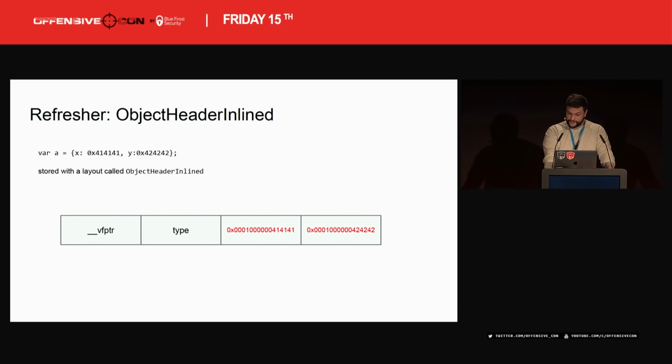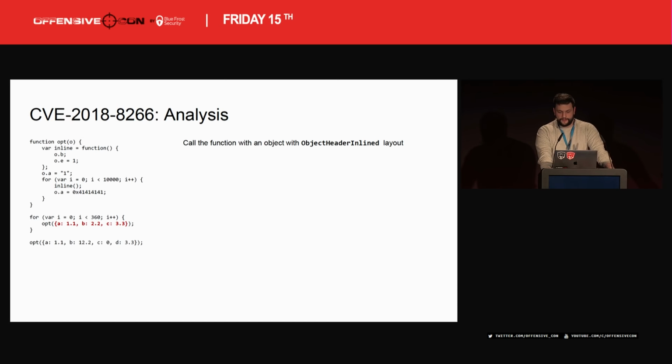So, quick refresher. Maybe when you saw that, you thought, oh, maybe things can go wrong with that sort of stuff. When you declare a scalar object, you have to keep in mind that you don't use the auxSlots pointer, you actually inline the properties directly inside the object, where you would have the auxSlots pointer under normal conditions. So this is important to understand the bug. Now let's try to break down what happens in our trigger.